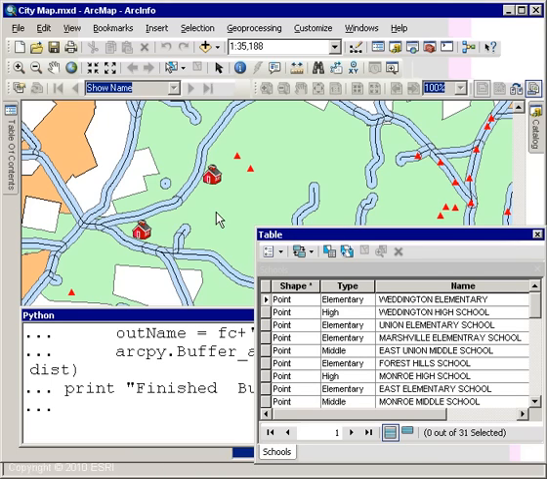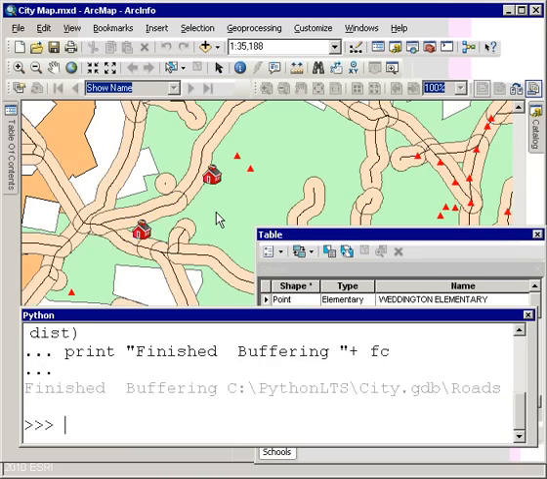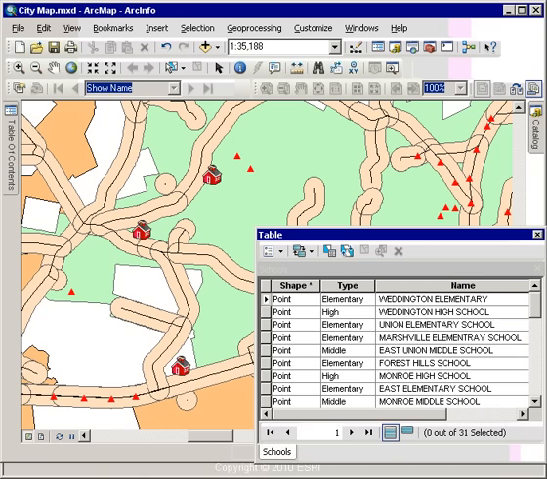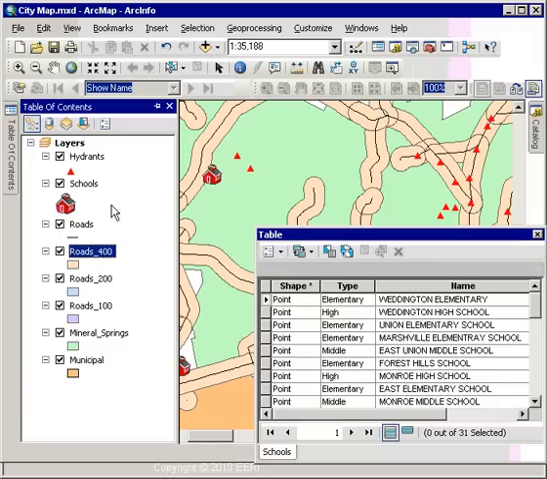So what we're doing here is buffering roads at 3 different distances. And you can see it's running 3 different buffers. The script's automating this one right after the other. And you can see the results on the screen here. I'll open up the table of contents so you can see that it created 3 new layers that were automatically added to the table of contents. So anytime you run code from the Python window, outputs automatically get put into your map for you. I'm going to turn these off.